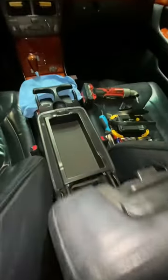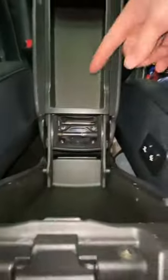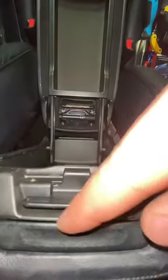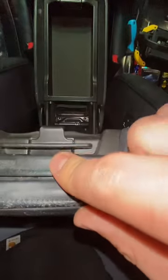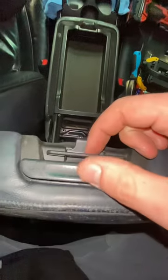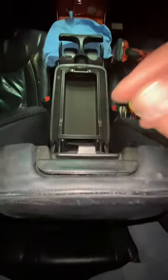We got the console back in — already a lot better. You can see it closes really nice, just a nice easy pop, and comes right open. Going to go ahead and get the vent down here reinstalled, as well as all of those bolts. I put this screw in a little bit too tight, which caused this to not open and close as easy. So if you have that problem with it sticking, just back that screw out a little bit. You might have to fine tune it just a little bit to your car's liking, but it should be easy enough. Best of luck.